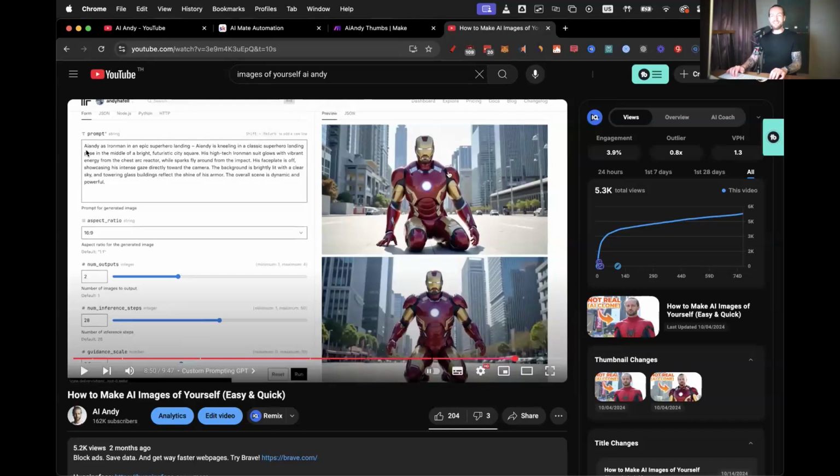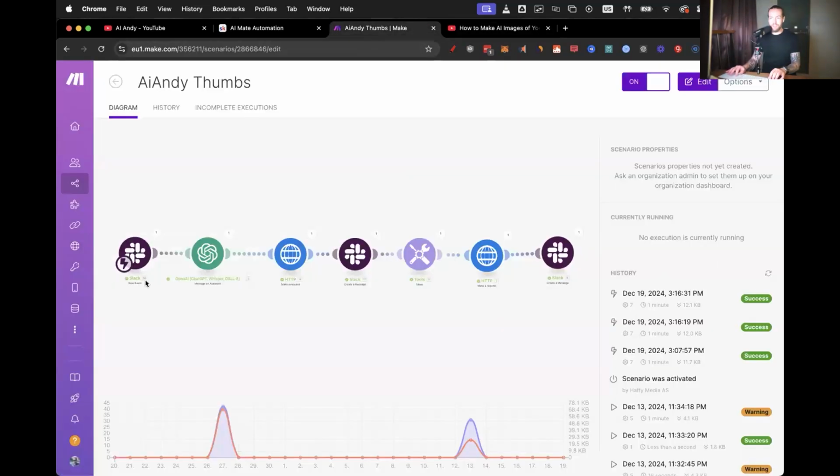If I said "as Iron Man," it would be this massive prompt that ChatGPT writes to make it a little bit better. So Andy as Iron Man in an epic superhero landing: AI Andy kneeling in a classic superhero landing pose in the middle of a bright futuristic city square. This is the custom GPT that we're running in the module here, which is a message assistant.